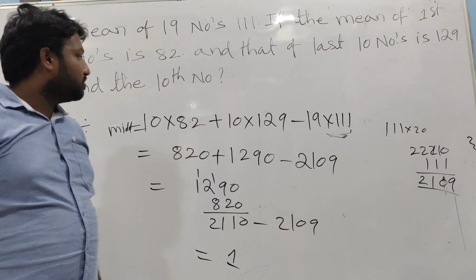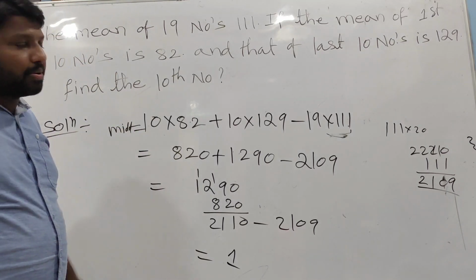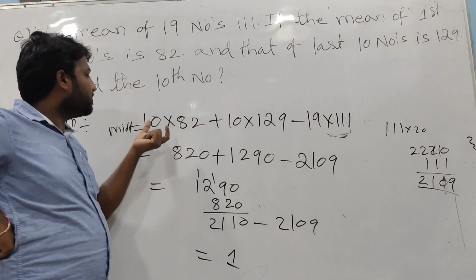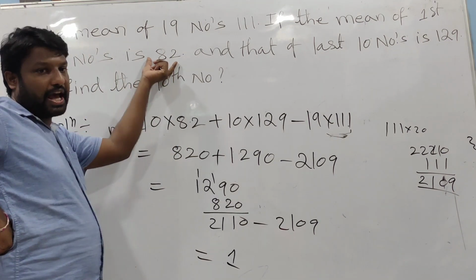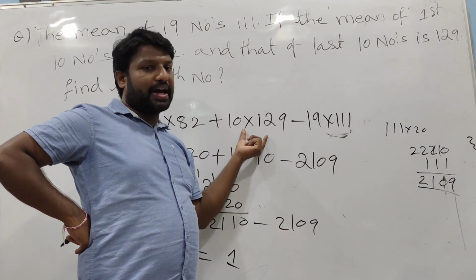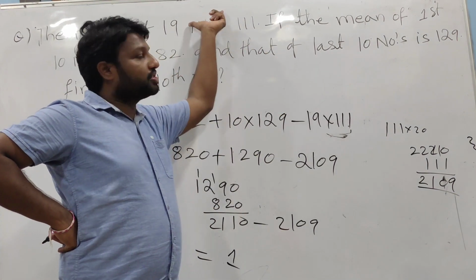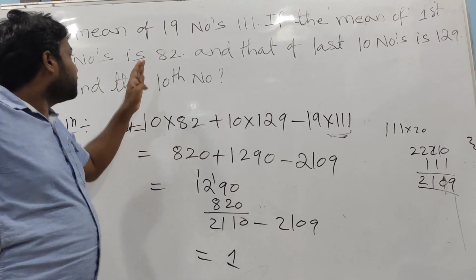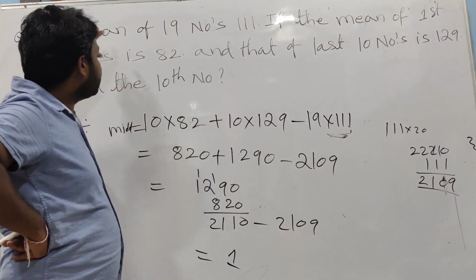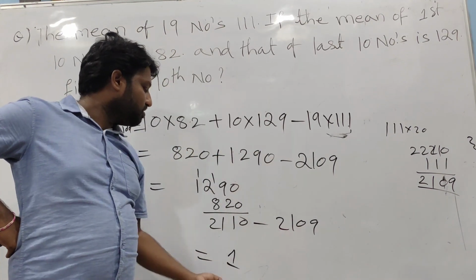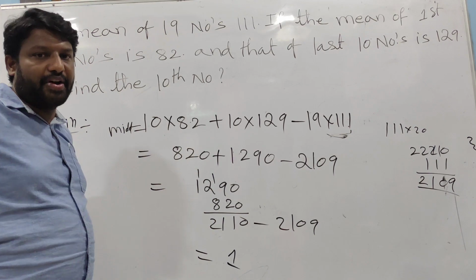Okay. So I will tell one more method to do this problem. I hope you understood this, because these numbers are repeated. So what I am doing is multiplying these numbers with this average, and these numbers with this average, to get the sums, minus the total sum. Whenever the numbers are repeated, you multiply these numbers with average, these numbers with average, minus the total sum. If you multiply and solve, you will get the middle value.